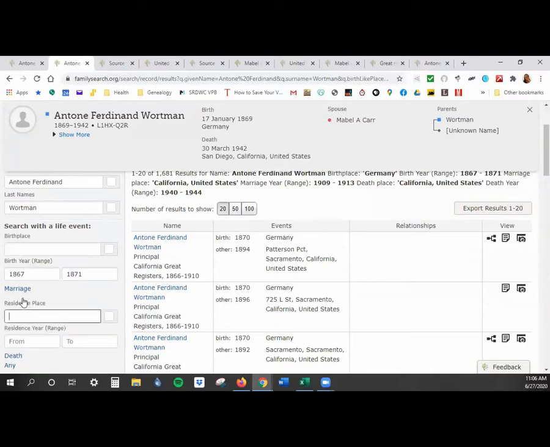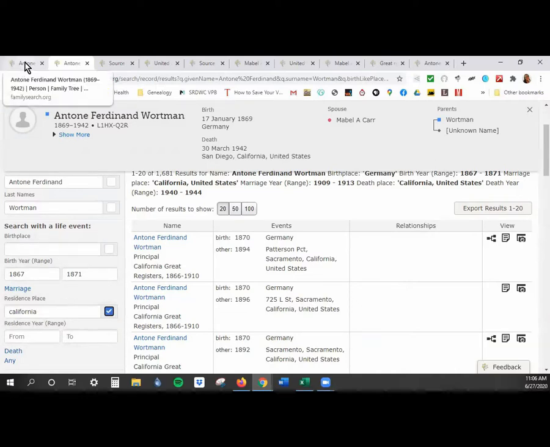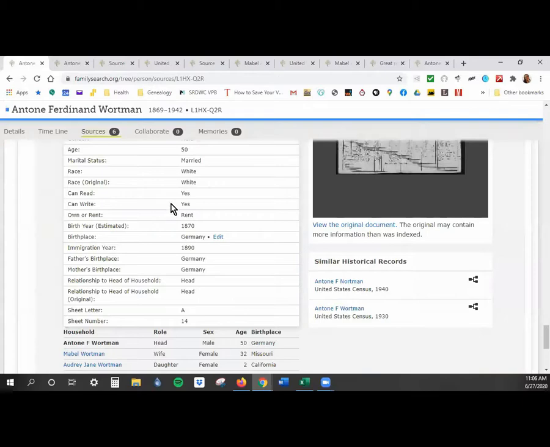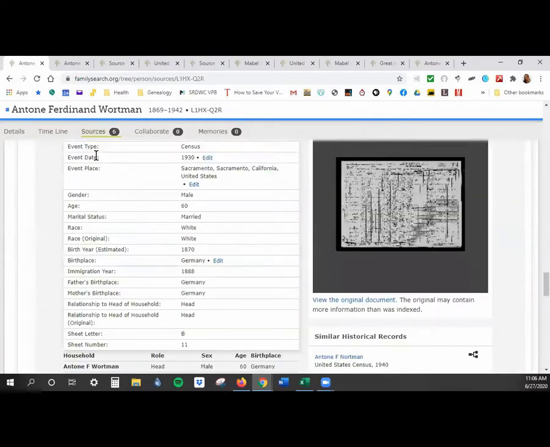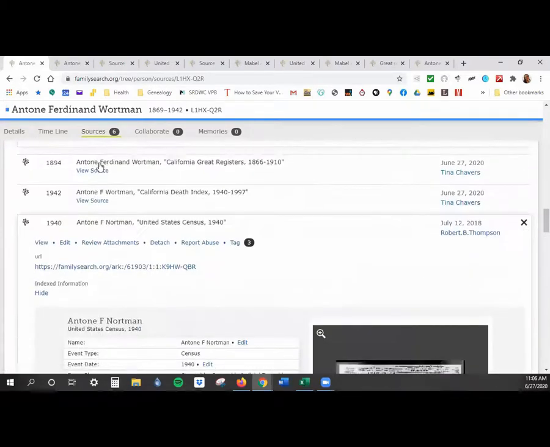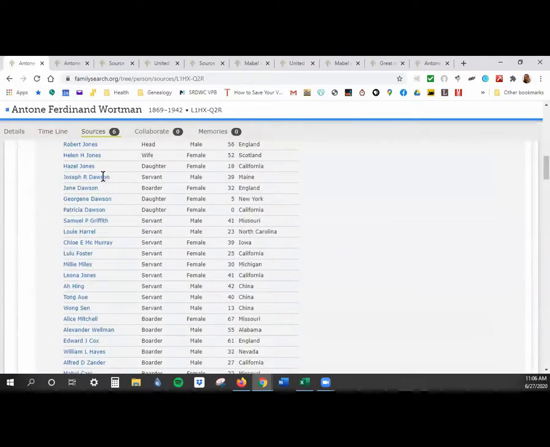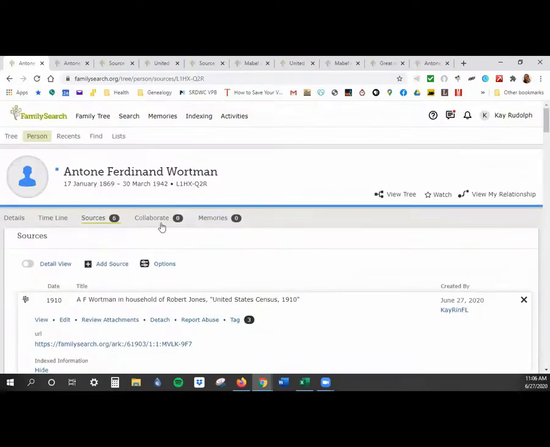But I do want to put a residence in California, and we're going to make that a restriction because we know that he's in Sacramento in the 1892 voter registration, and we know that he is in Sacramento in the 1910 census.